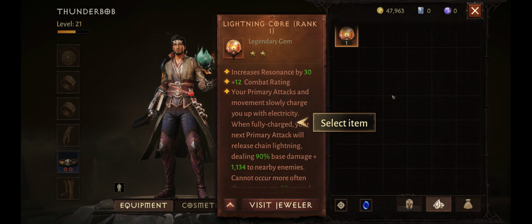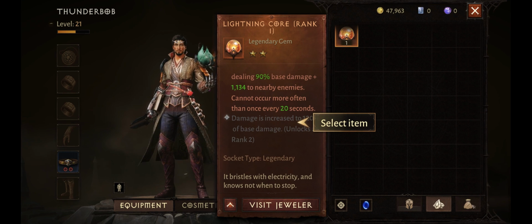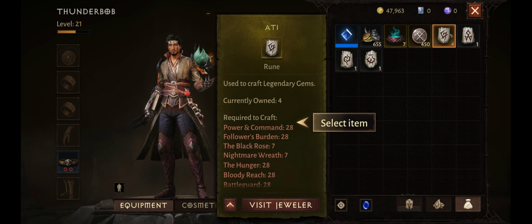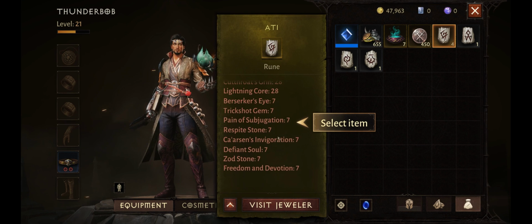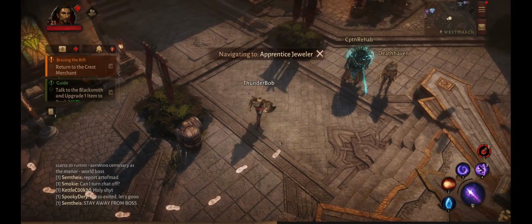Okay. So that's my 2-star rank 1 lightning core. Increases resonance by 30, 12 combat rating, primary attack. Yeah. Okay. So that's my first legendary gem. And I got a bunch of runes, which I'm really not completely sure what we do with those yet. Look how much stuff... Okay, required to craft. I thought those were the stats on it. I was like, Jesus Christ. Visit the jeweler. Okay, I'm gonna end it here.